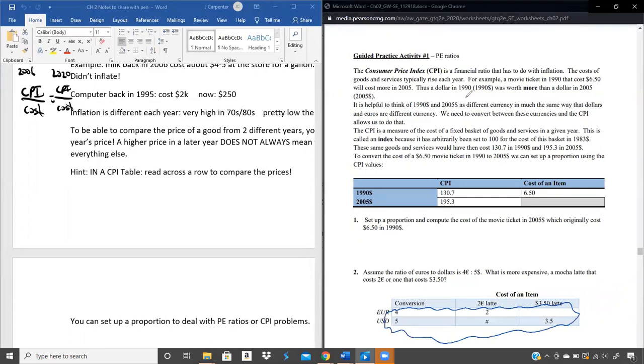Now, if I drew my box this way, we've got number in a corner, number in a corner, number in a corner, and a blank. This is where I had the y. Now, this would be a way of solving a proportion. You would be finding y, and you would be able to make the comparison.